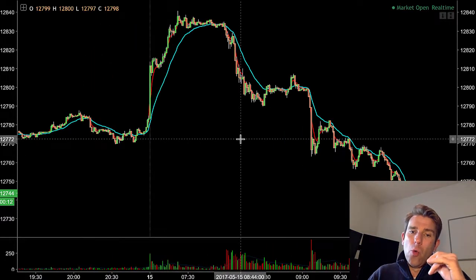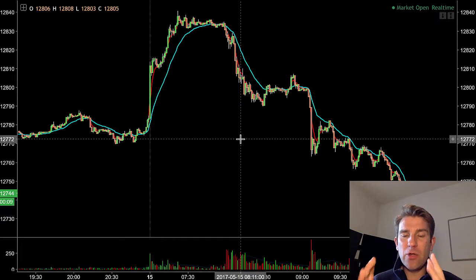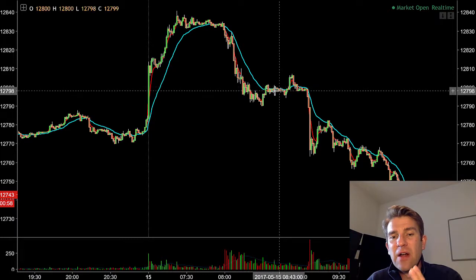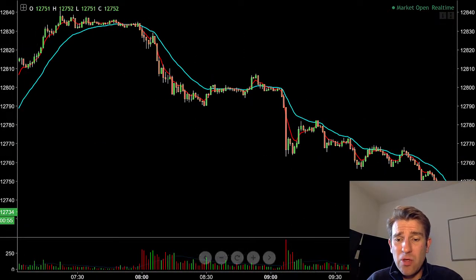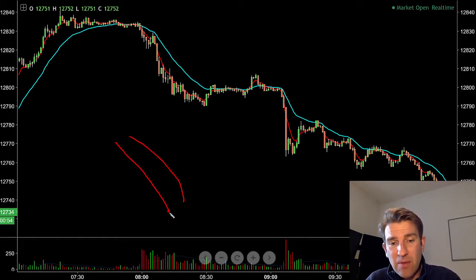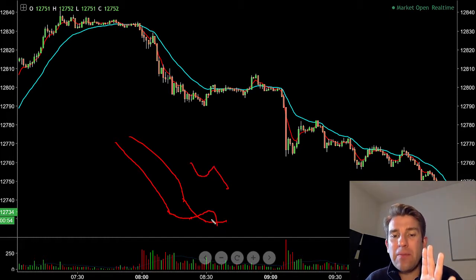So it's a good way of framing what you're doing. You're saying, listen, I want to wait until the market comes back and tags that moving average. I want to wait until I see the 5 period maybe consolidate and cross back over the 20 period. And actually, we're talking about crossovers not being as effective, but a good way of filtering is to say, I want to get short here, but I want to wait until I've had the 5 cross over and then back again. So in other words, there's your 5 coming back over your 20. And then I want to take it as it's shown the unwinding, but then momentum started again. In this case, it would be around here. You see, you've pushed back up. It might even be here if you're being really picky.